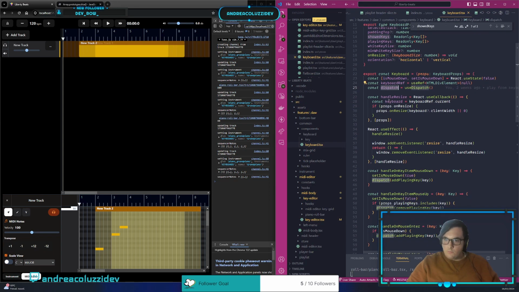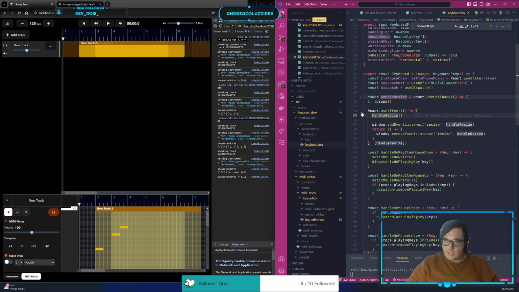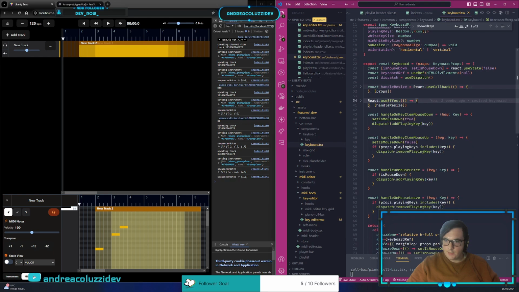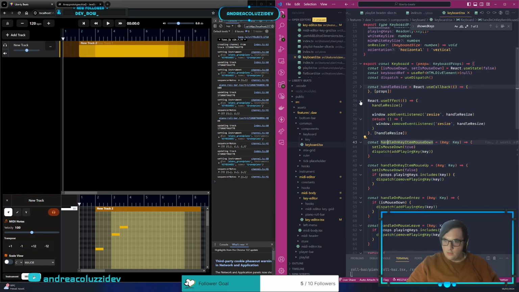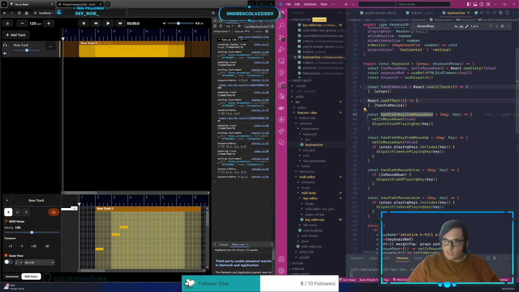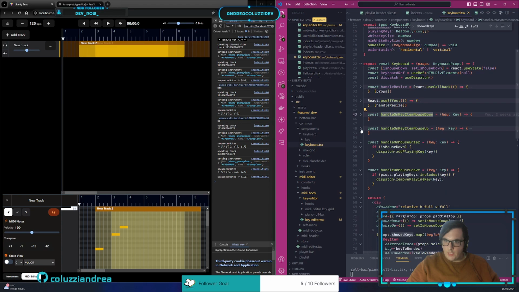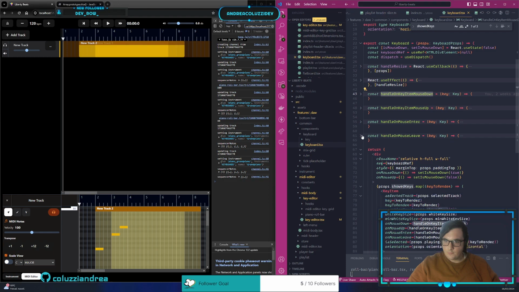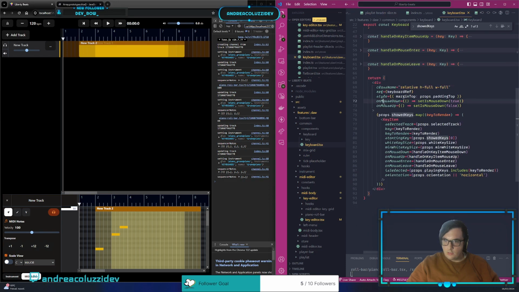So in the keyboard here we are doing many things, and the resizing we don't care about for now, and these are whole handlers. Here we are rendering each key item.